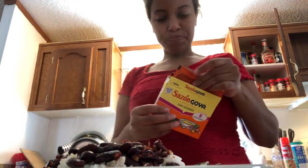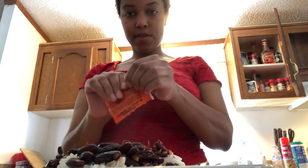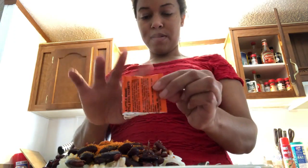This is what we do. We use sazon and everything. It gives it so much flavor. So we just take one pack. And I'm gonna really hook this up, you guys. So just take a pack of sazon and I just put it over the rice and beans. And it's gonna change its color. It's gonna turn everything orange, but the flavor is so good.